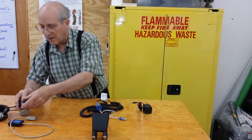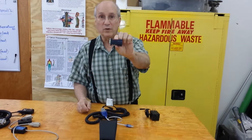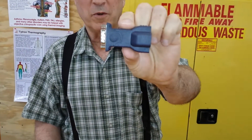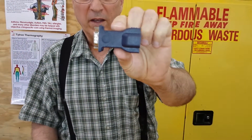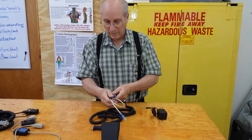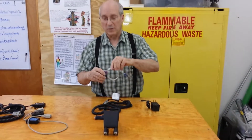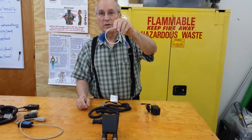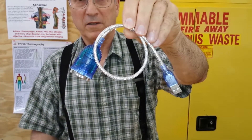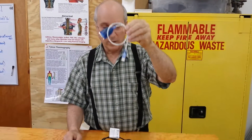The earlier converters included with the scanners were manufactured by a company called Bafo. They look like this. So if you call in for support and need a driver, tell them you have a Bafo. The Bafo converters weren't updated to handle Windows 8, so we've purchased a newer USB-to-serial converter that is capable of running on Windows 8. If you're having an issue moving up to Windows 8, call us and we'll get you one of these.